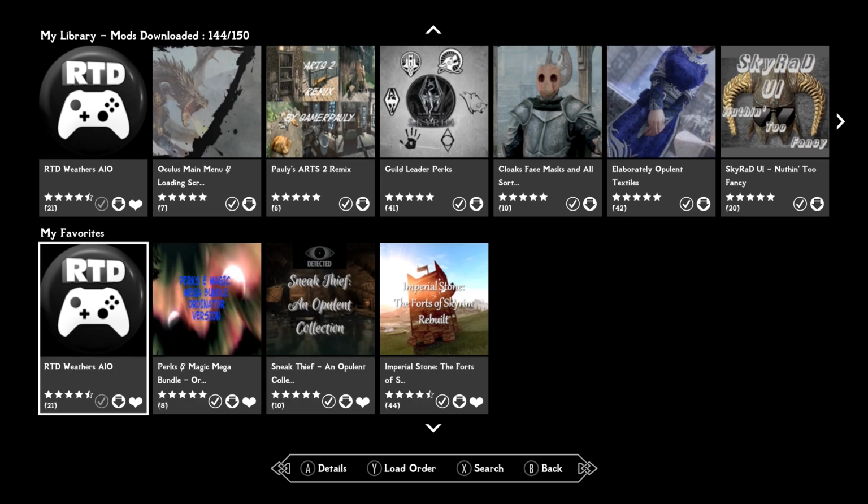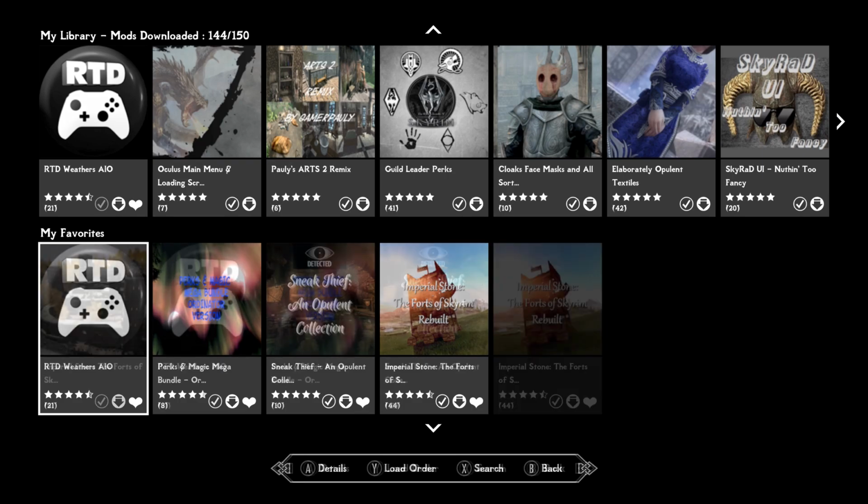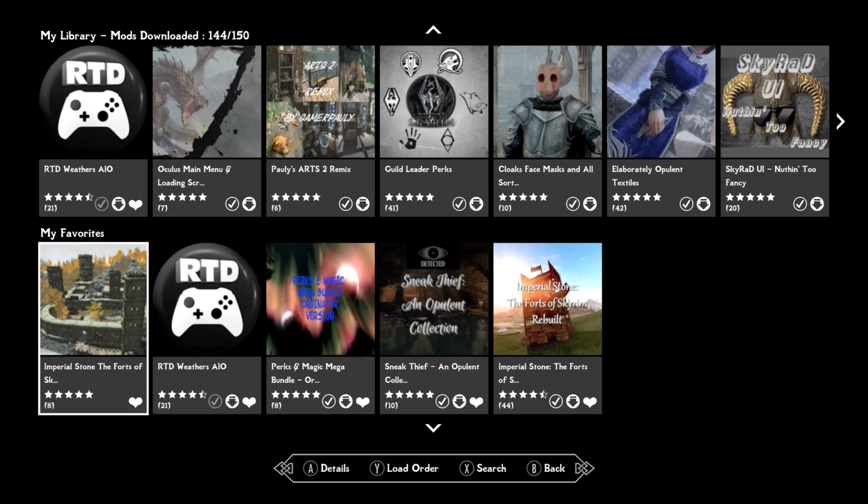Customize the load order to your heart's content. This really can be customized in any way, shape, or form. Just make sure to be responsible about the mods that you add. Read the descriptions, make sure you know where the mods are going, just stuff like that, and be careful with the mods out there.